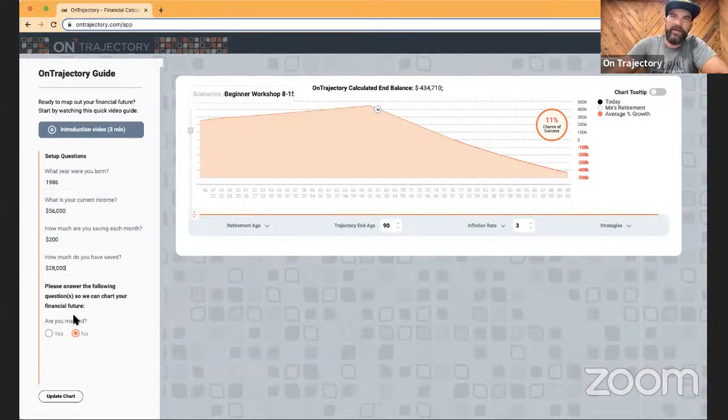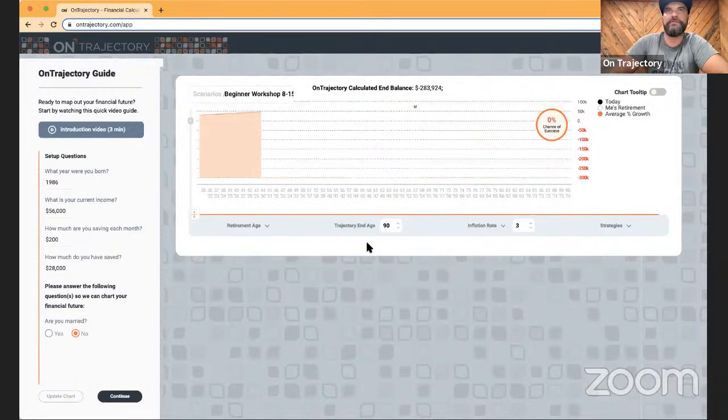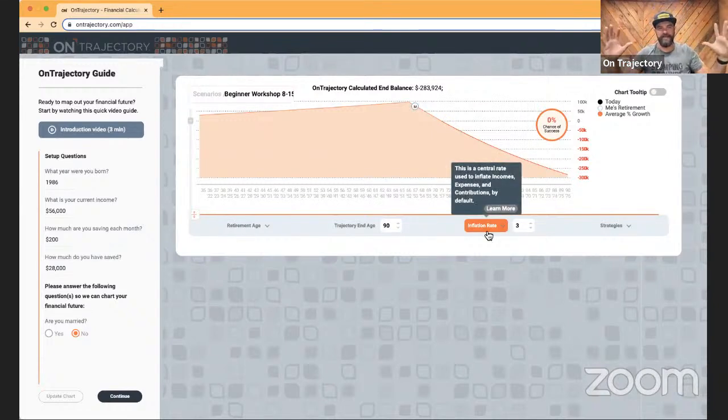We're going to come back here, and if somebody says they're married, we can add it here early on. The reason we do that is you can see this chance of success that shows up here. Making sure you get all of your income input early is important, but we're going to leave that one for inside the tool so you can see how to add an income item. I'm going to update the chart here, and it's going to show you a 0% chance of success. Now, don't freak out, okay?